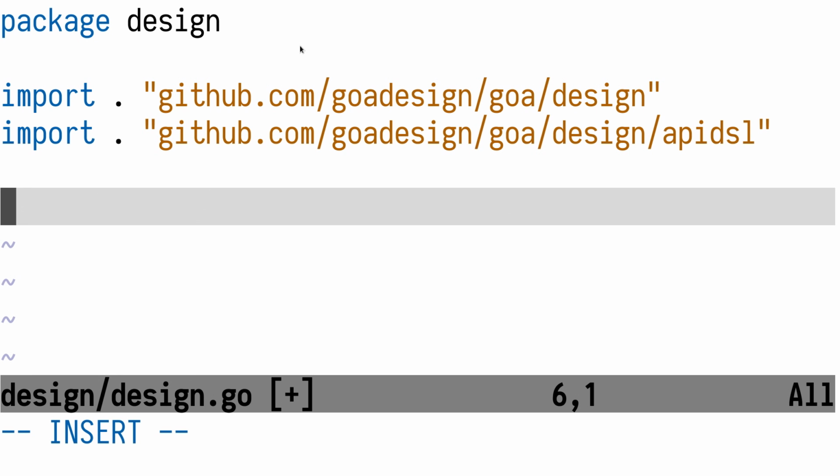Okay, now the first thing I'm going to define for my API are the global properties: name, description, title, etc. So here we're going to use a global variable to do that. And we don't really care about the return value, so I'm going to use underscore as the name of the variable. It's a way to tell Go, hey, we don't really care, it's just to call this function. And the name of the function is API. And the first argument of that function is the API name. And the second argument is an anonymous function that allows you to define additional properties for that API.